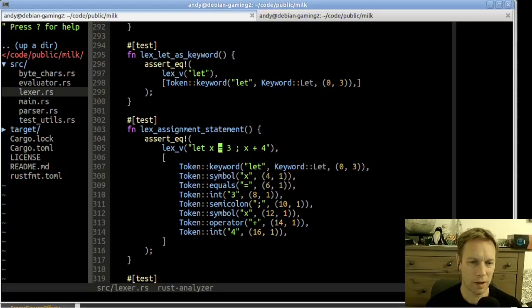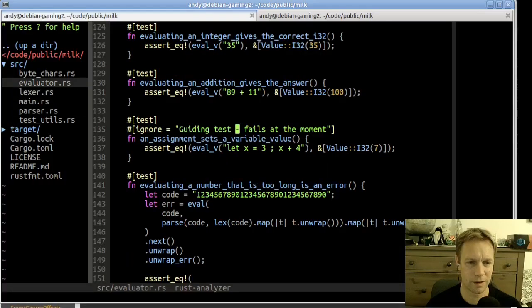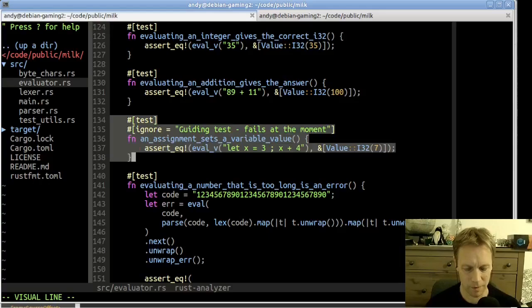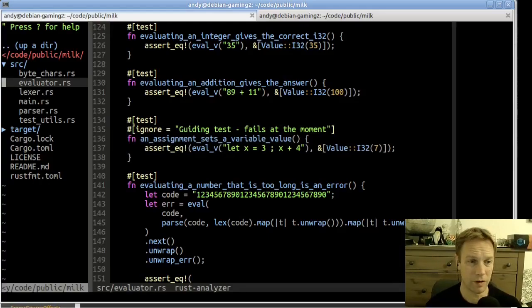Now that we've got that, we want to be able to parse it, and we want to say what parsed structure we'll get out of this input code. So we haven't got a parsing test yet. We've got an evaluating test, which we're ignoring because it's currently too difficult for us. It's failing.